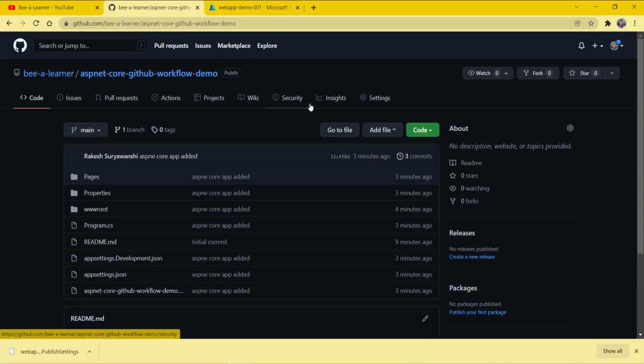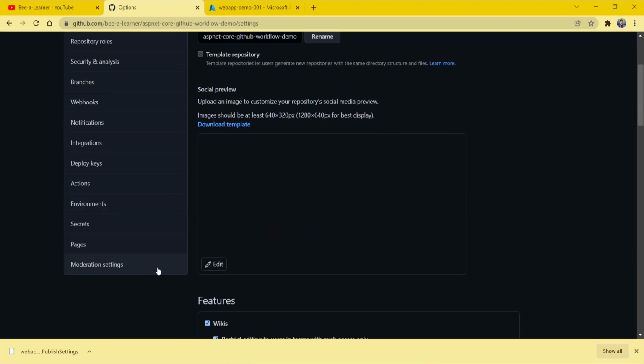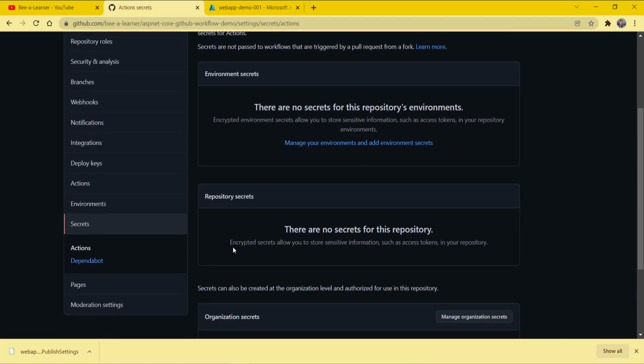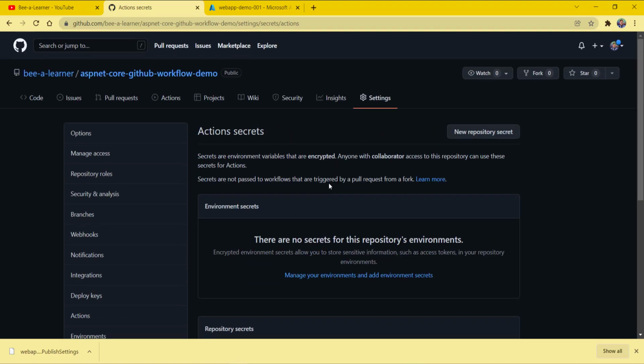Now I'll go to the repository, and inside the repository we have the Settings section. So click on the Settings section. Here under Secrets, we are going to create a new secret. Basically in GitHub, you can create different secrets and environment variables, which will be limited to your repository. So each repository can have their own secrets. This is the secret which we are going to create along with the published profile data, which we have just now copied.